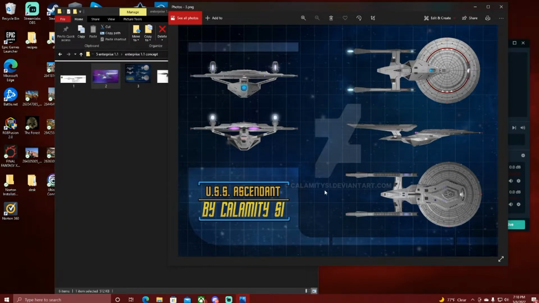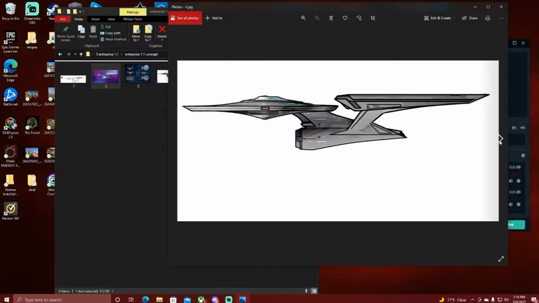But I saw those engines and I was like, man, they look a lot like the Constitution refit. Maybe not so much from the front or from the bottom, but from the side here. This is the main thing that I'm looking at. And so anyway, that got my mind working, and I wanted to figure out a way that I can basically fuse this picture and the previous two pictures together. And this was my first rendition that I came up with.